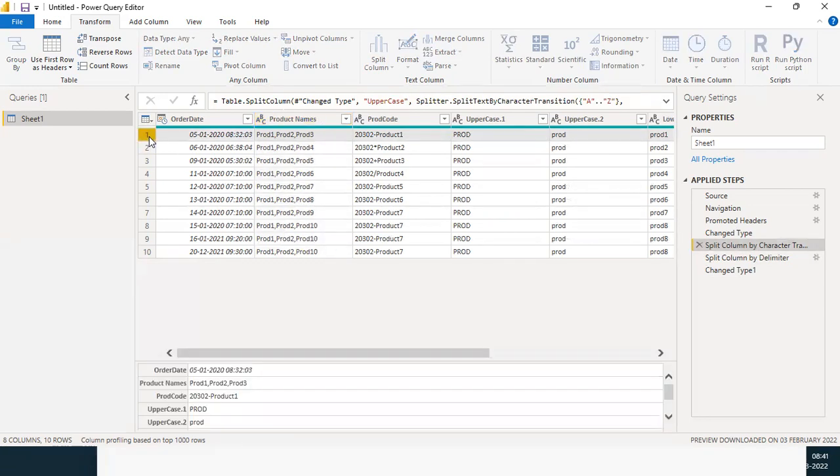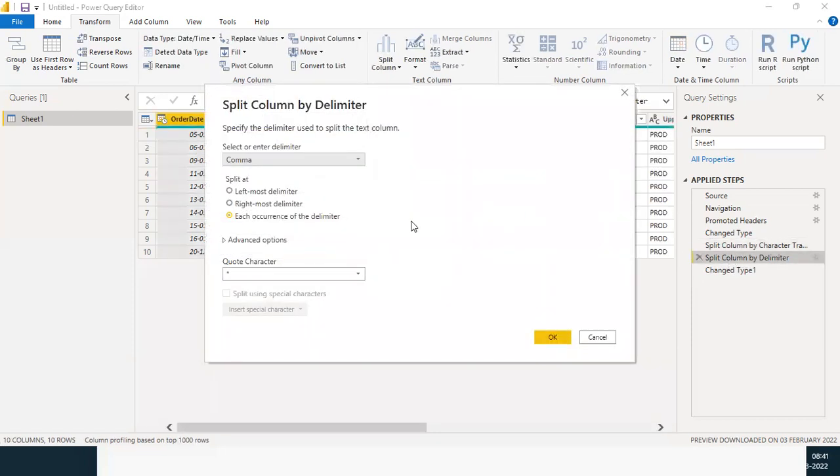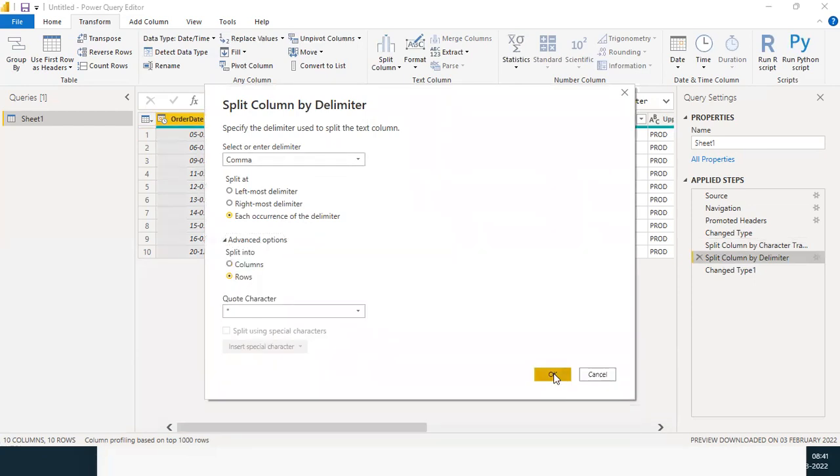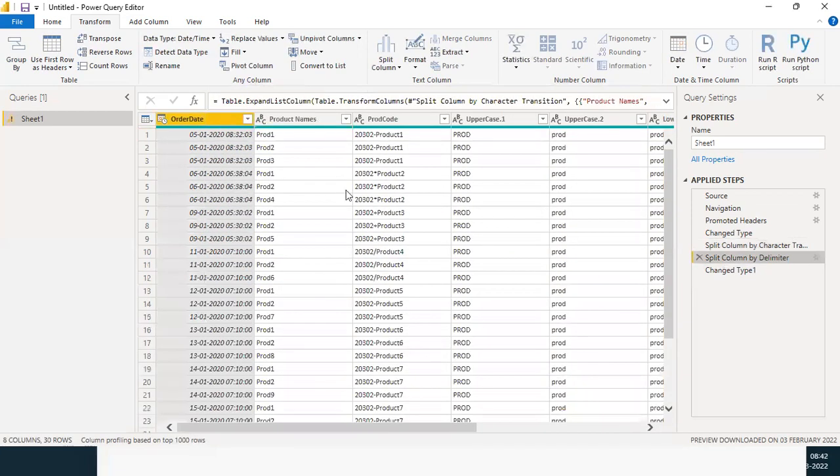This is a single row. Okay, please observe there is a single row with order date of 832 with 3 products. So when I split it into rows, it will be divided into 3 different rows. So let me show you. I'll simply say advanced query, where I will go with the rows and I'll say okay.